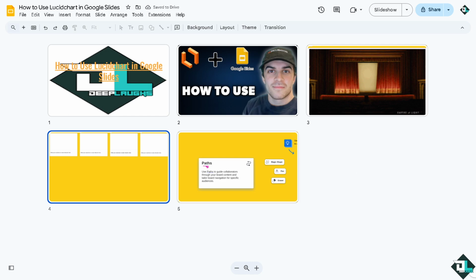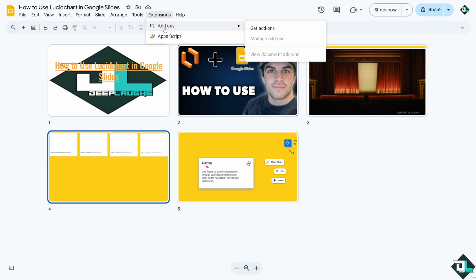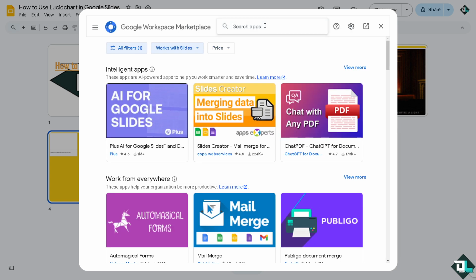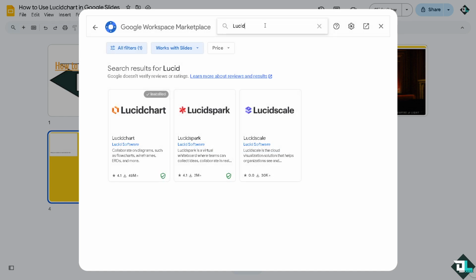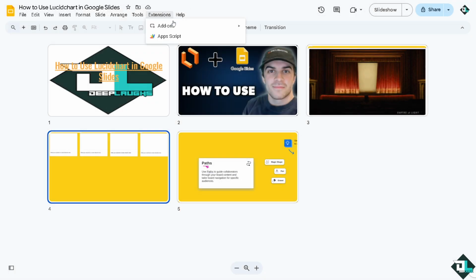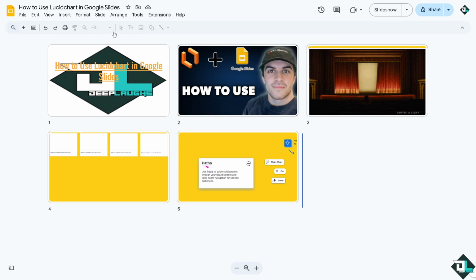So from here, you see Lucidchart diagrams can be directly inserted into Google Slides through the add-on experience. How? Go to the extensions right here, click the add-ons, get add-ons. Now, all we have to do is type in Lucidchart on the search apps or press enter. Let's see what we got. If it's not installed, you would have an option to click install here. And all I have to do is click on install. And then you also have an option to add the extension. Go to manage add-ons later, and you would be able to utilize Lucidchart here in Google Slides.